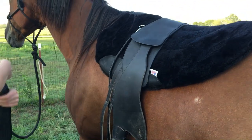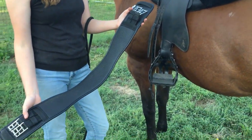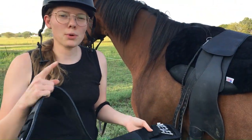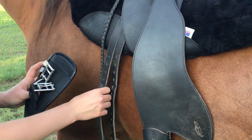Okay, now we can take our girth. So this is the kind of girth that you're going to use with the total contact saddle. It's an English girth. We have the long billet, so we have a short girth. If you go with the short billet TCS, you'll need a long girth. And you can move the fender out of the way.